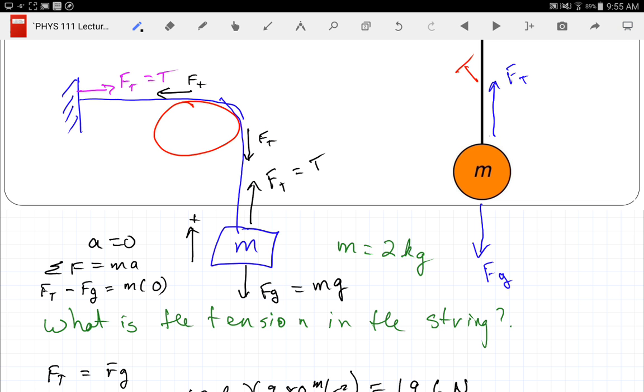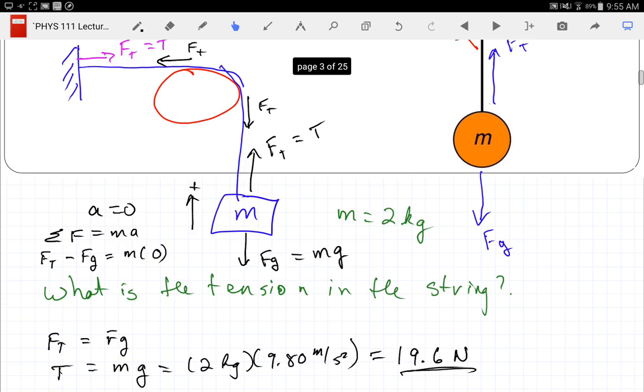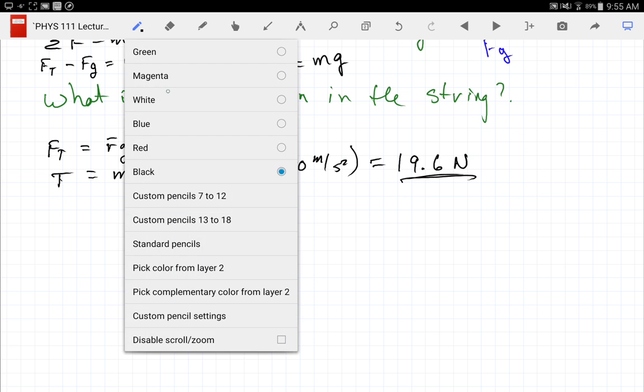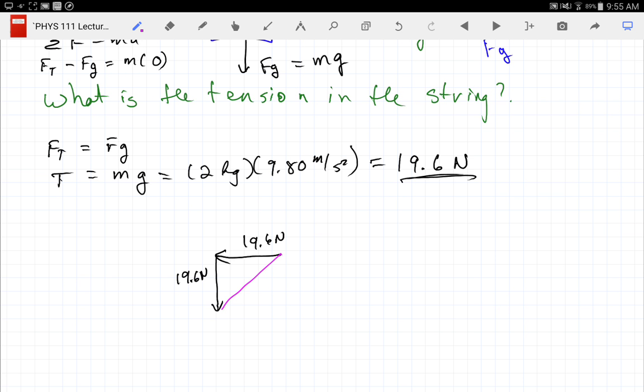And so the force the string is putting on the pulley is going to be the sum of those two forces. So if I look at the sum of those two forces, I had one like this that was 19.6 newtons, and one like this that's 19.6 newtons. How can I find the resultant? That's what we call the result when we add these up. How can I find this force total acting on the pulley?